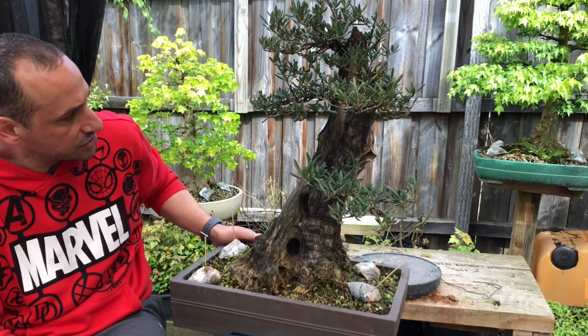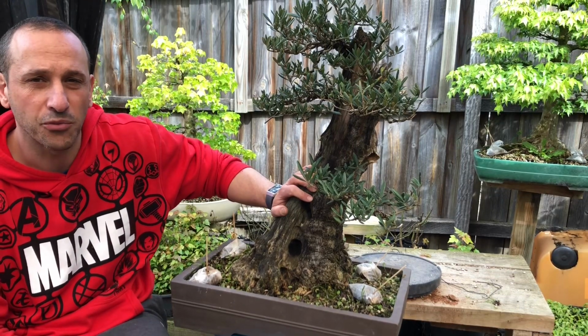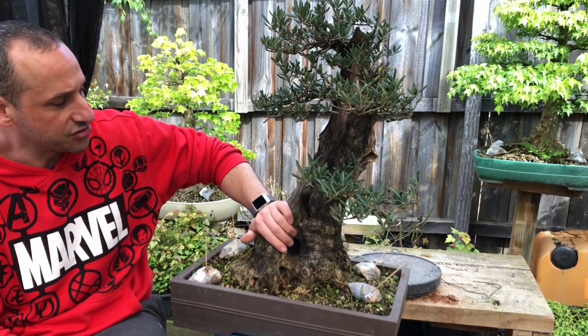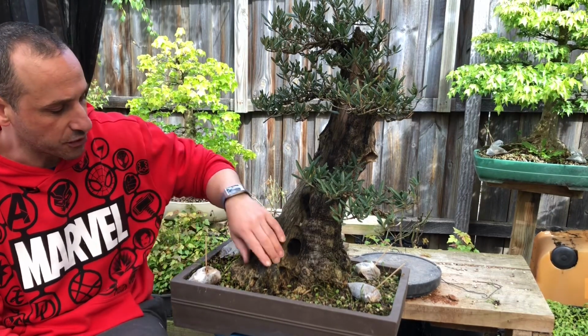So what I'm going to do today is do a bit more carving work. Now I'm not really the best carver, I'm still practicing and learning the art, but this area here is very dry and blackened and dark. It's just wear and tear. And I just want to expose some other nice features.